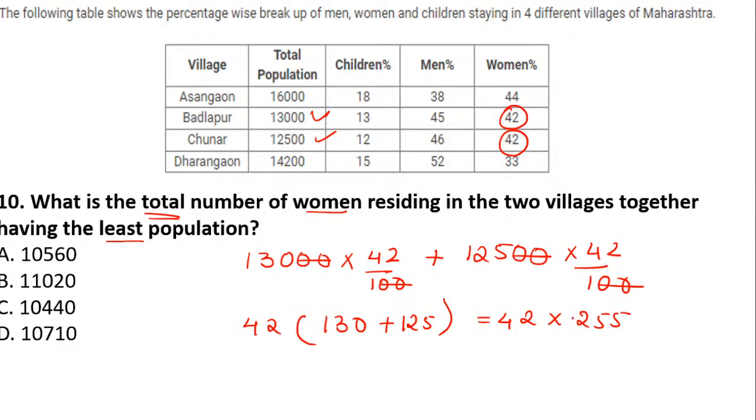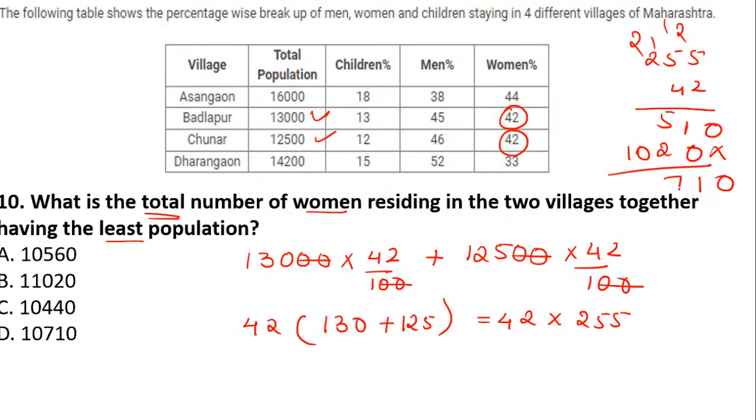So you got the trick. Instead of multiplying 130 by 42, and again multiplying 125 by 42, the calculation will become huge. So to reduce that, I have taken 42 as common. So when I multiply 255 into 42, let me do this. 5 2s are 10, 5 2s are 10, 11, 2 2s are 4, 5. 5 4s are 20, 2 carry over, 5 4s are 20, 2 carry over, 22. 5 4s are 4 2s are 8, 8 and 2 is 10. So here 0 1 7 0 1. So your answer will be 10710. Yeah, Shrinu, absolutely right. D will be the right answer.